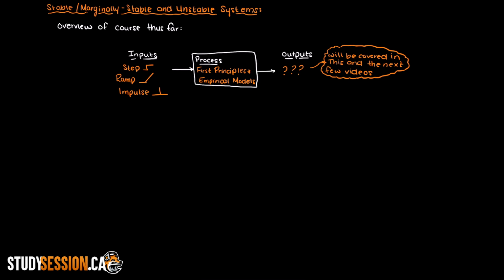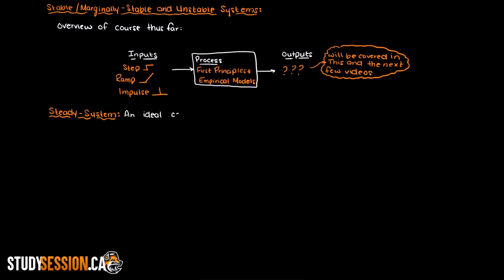In this video, we are just going to go through the three overarching system types that we can encounter, and in the next few videos, we will talk about the physical systems that can cause these various outputs to occur. So, let's begin with what a steady system response is.